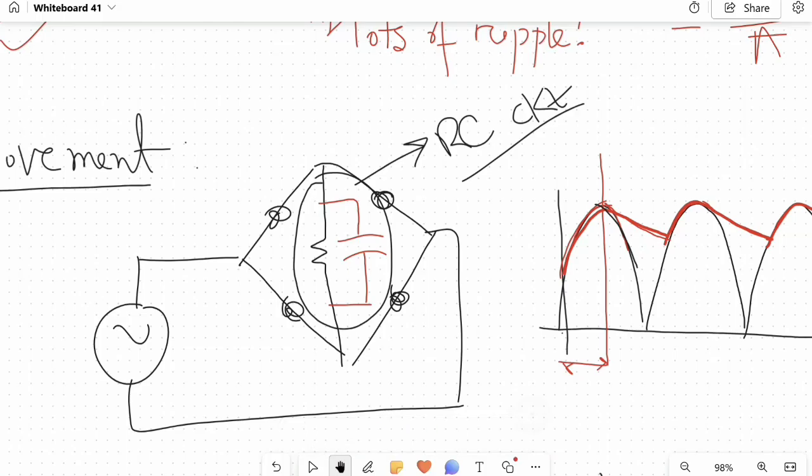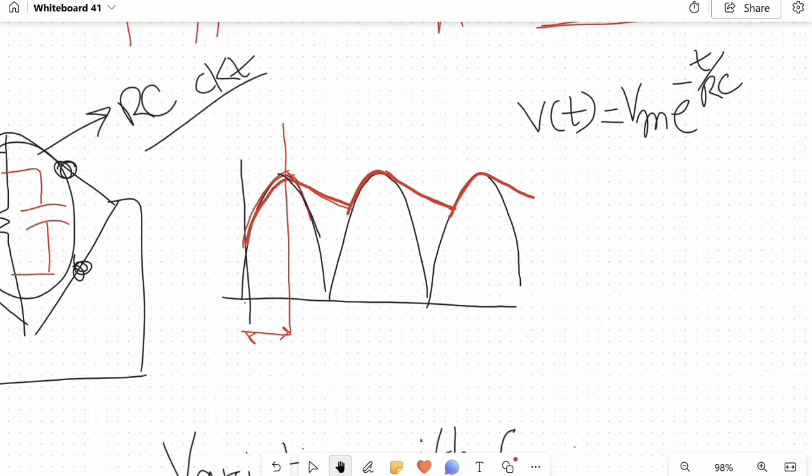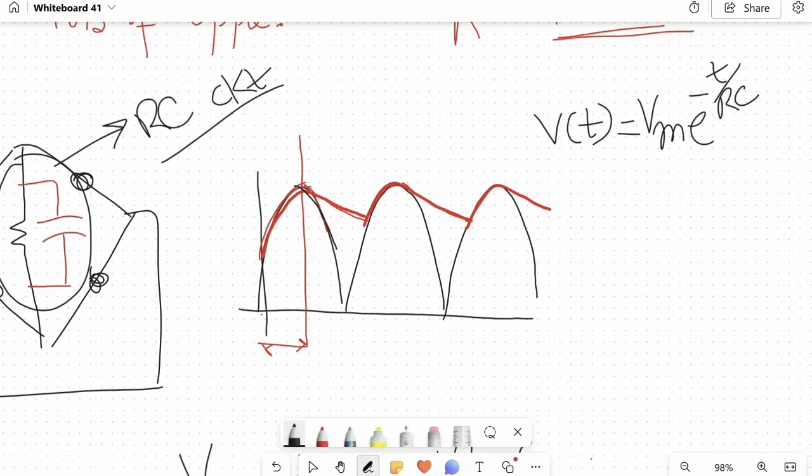And if you can recall, the voltage of an RC circuit drops exponentially. RC is the time constant. So you can see that instead of falling like this, it's now falling exponentially. But how long will it fall like this? Till the input voltage again crosses the capacitor voltage here at this point, and the capacitor will start to charge again. So this is the period where the capacitor was being discharged, and this is the period where the capacitor is being charged.